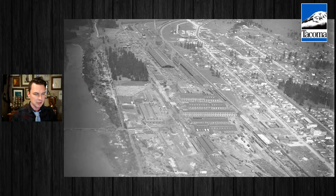And here's the part that blows my mind. This was part of the Northern Pacific and then Union Pacific's railroad industry. They were doing train repairs and machine work out there until 1974. In 1974, when Union Pacific merges, which would have been Burlington Santa Fe at the time, now BNSF, that's when it goes away. So, you know, 74 wasn't really that long ago.